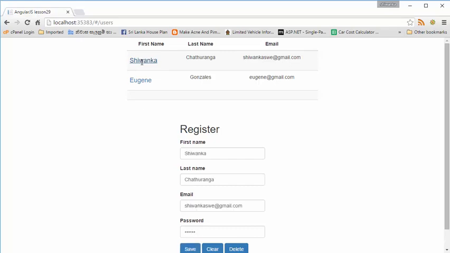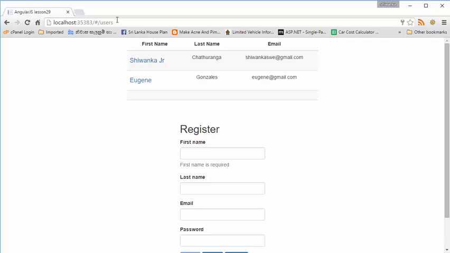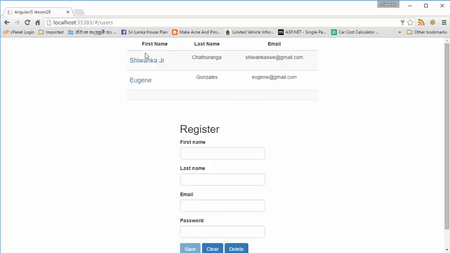Actually, this change just shows on the client side, it's not going to the backend. I'll hit the save button and see. Yes, data is saved. Again, I'll refresh the page. Yes, you can see it saved as Shivanka JR Junior.